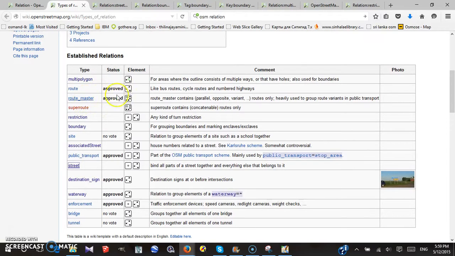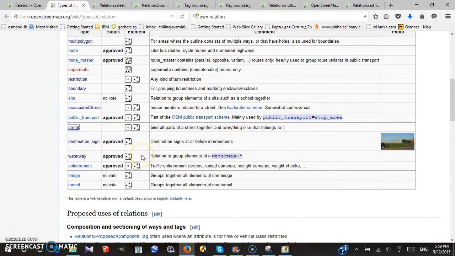Approved means later added to OpenStreetMap. Usually how a feature is added is that some members suggest a feature, then they call for a vote. If there is a good number of votes, it will be approved and added as a feature. These ones are like that.